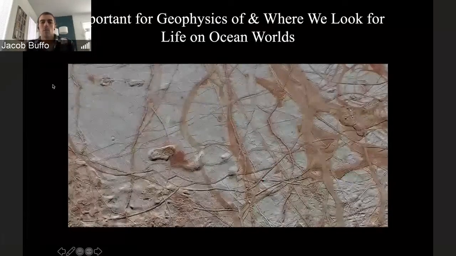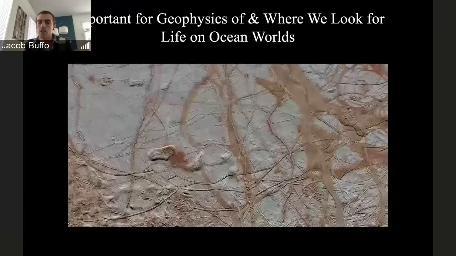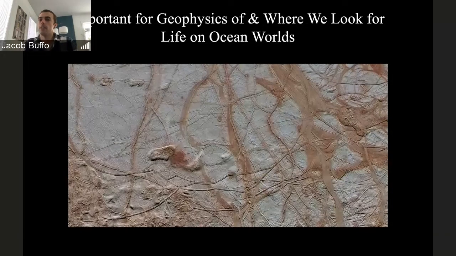And I think this is super important for understanding the geophysics of icy worlds as well as the astrobiology, because the geophysics of these worlds is probably going to depend on what is in the ice, not just biology, but also salts and things like that. So understanding the diversity that can happen, this is an image of the surface of Europa. You can see all of these different colors and features, and this is all just ice, but there almost has to be some kind of heterogeneity based on the colors and the features. So how do we go about understanding that?